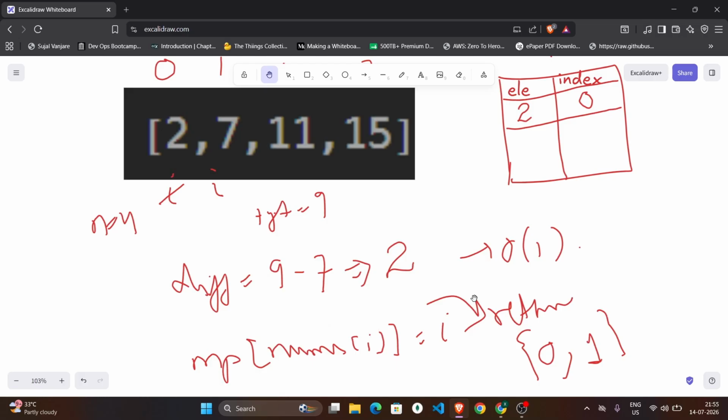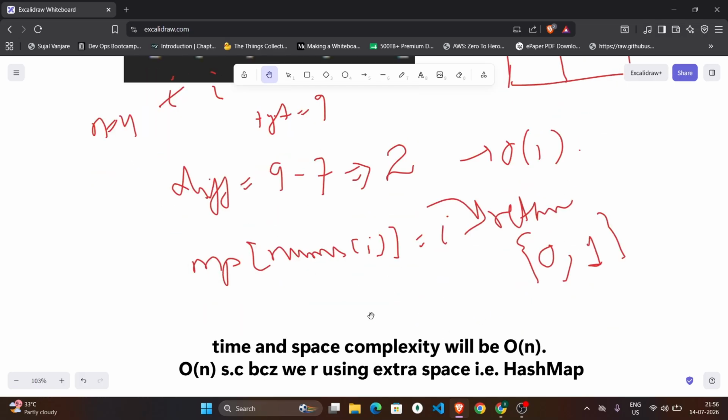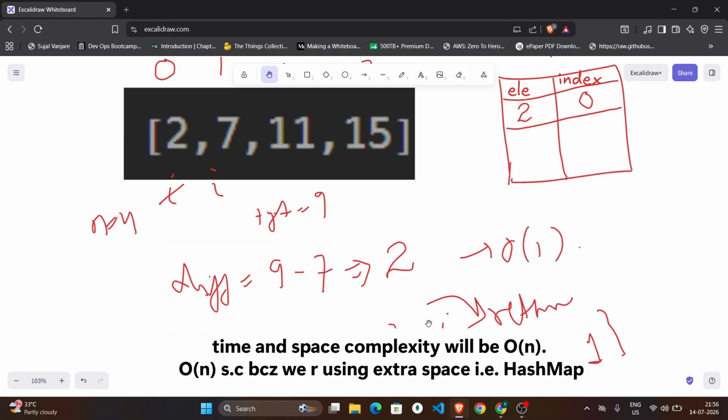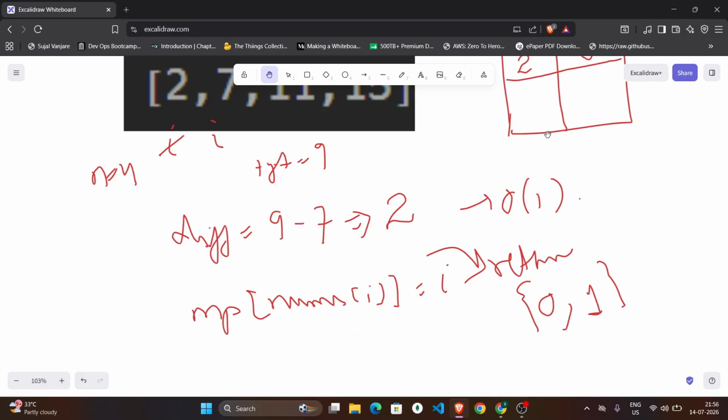And in the search loop, the worst time complexity would be if we have to search from the top of the map to the bottom of the map, and the element may or may not be present. So that's the worst case time complexity.